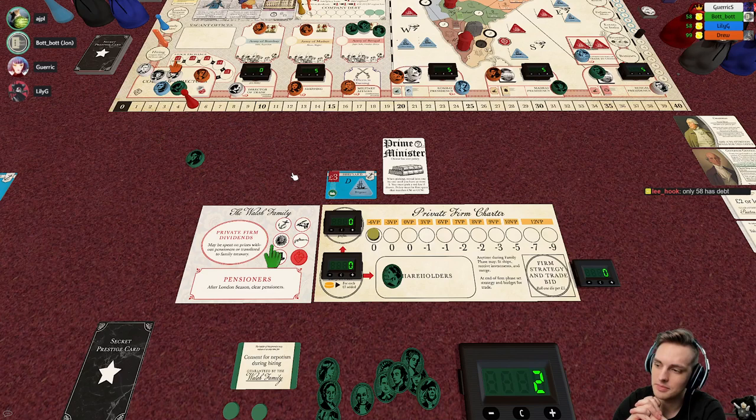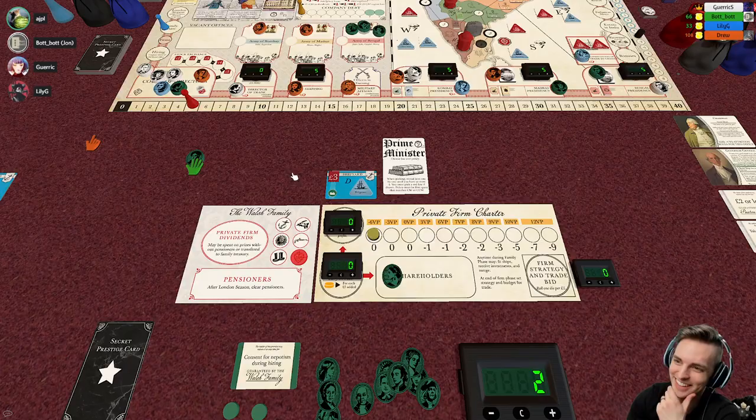Oops, that's not an arrow I meant to put in. You can still do it. Yeah, it's true. You can still do it. There's going to be a delay. Yeah, exactly. And Guerric could do something really hilarious and just take no debt this turn. That would be so funny.